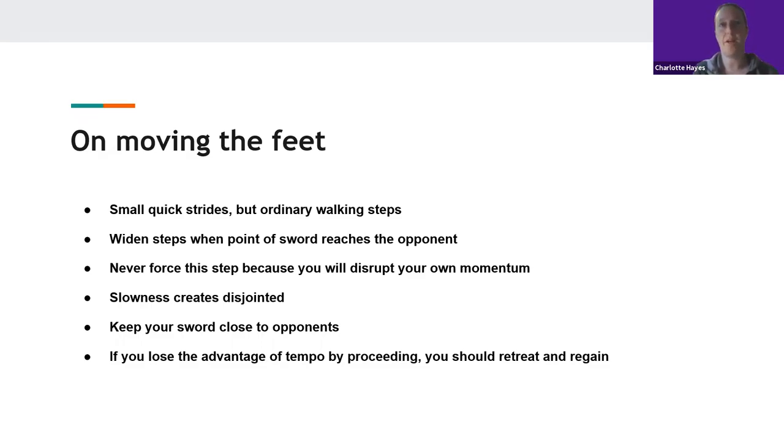The only time you should widen your step is when you are about to hit your opponent. I think the quote is actually "widen step when the point of the sword reached the opponent." He doesn't necessarily specify if that's when the point is touching the opponent or touching his guard, but from reading the rest, I am assuming it is touching the opponent itself, so when you're about to make that final hit. I'm just reiterating that it's vague enough that I could not, from that sentence, say definitely this.